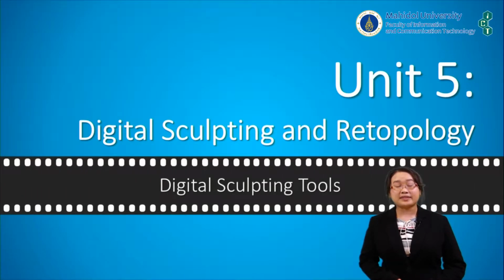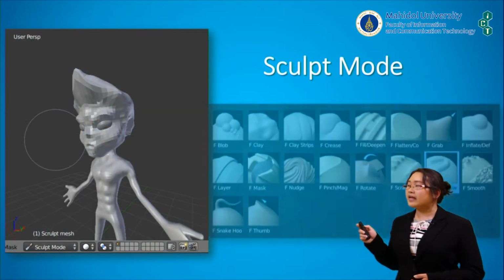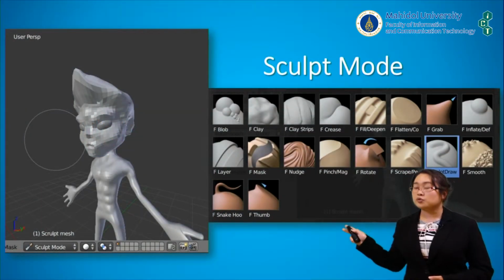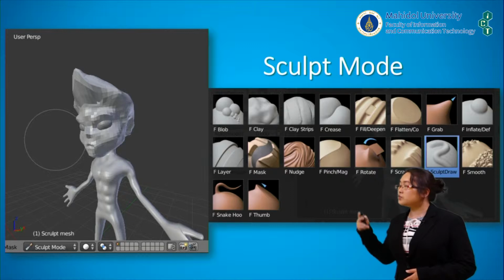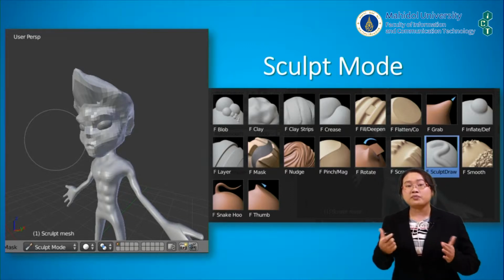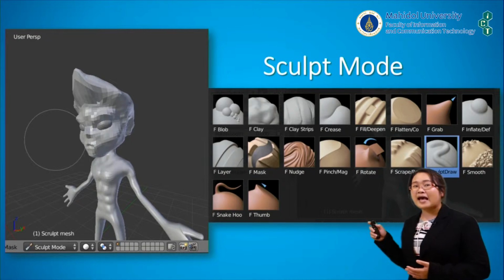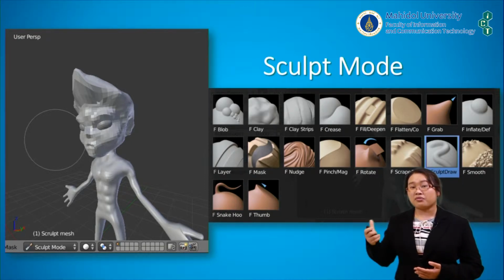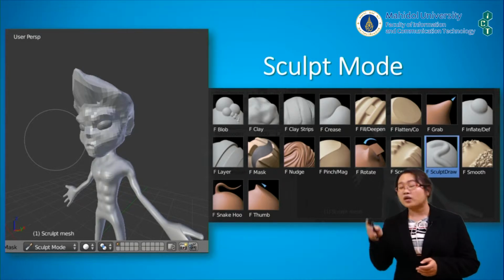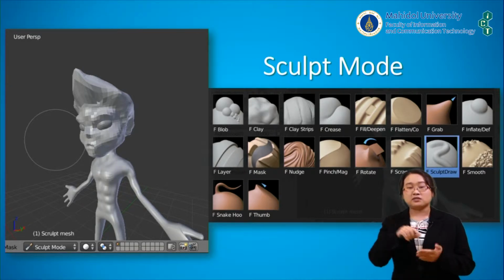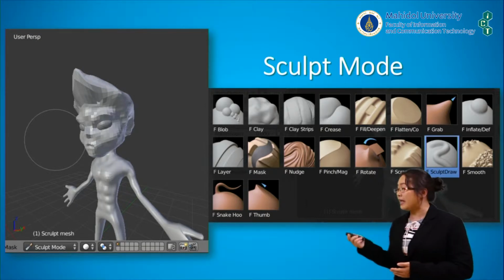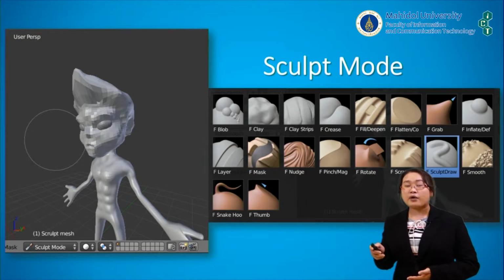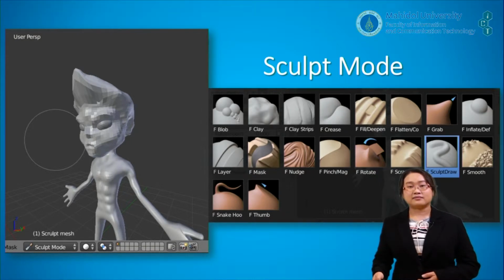Let's see what tools you can use to sculpt your model within the sculpt mode. You remember that in sculpt mode there are plenty of tools, like 10 plus of them. These tools try to mimic traditional sculpting. For example, in some of them it looks like you use the thumb to press on the clay, or some of them try to mimic that you're using the finger and the thumb to pinch your clay and create like that. So let's see how you could use these tools within Blender.